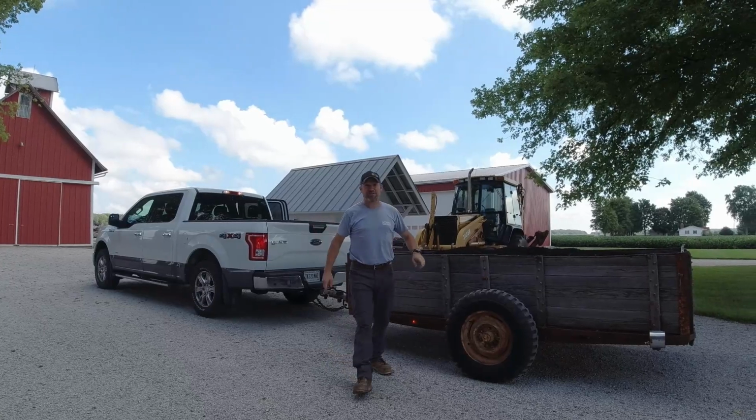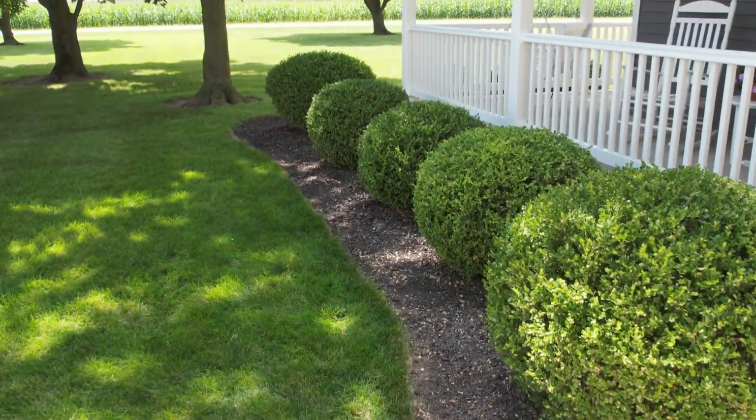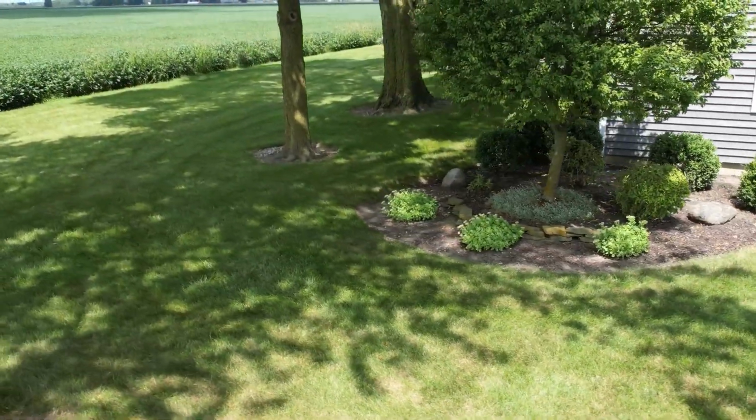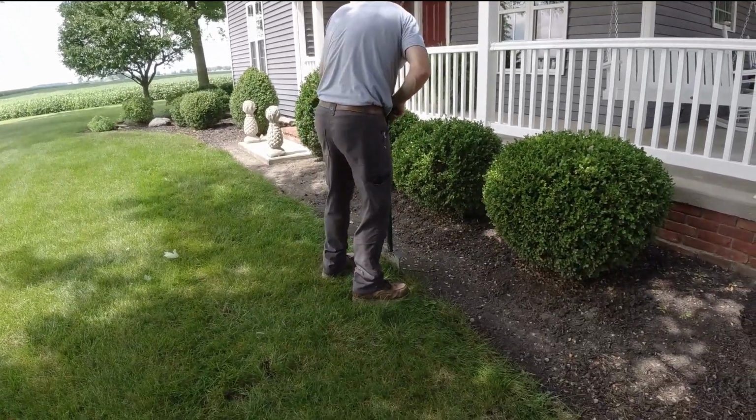Okay, we're back with our mulch. Let's eat first, and then we'll get to work. All right, we're gonna try to trim up the edge a little bit, do a little edging, get that ledge of dirt out of there. Then we'll be ready to put mulch. A little more edge.